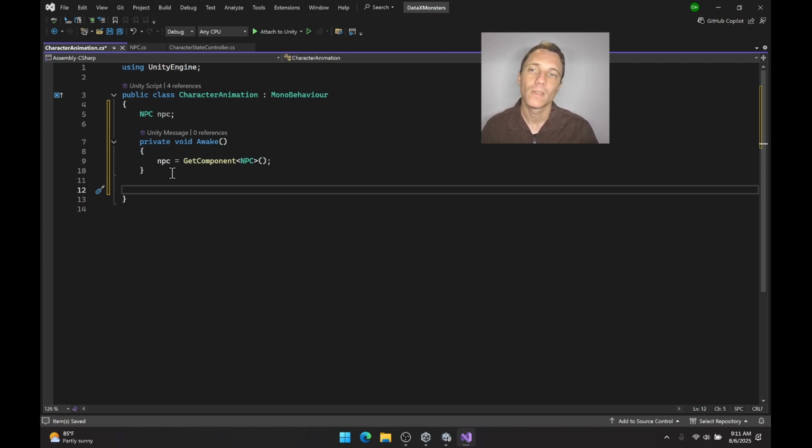And in Thorn Survivors, everything was public because everything needed to be able to interact with everything else. Here, that's not really the case. Do I want to continue this way, or do I want to grab the component directly?